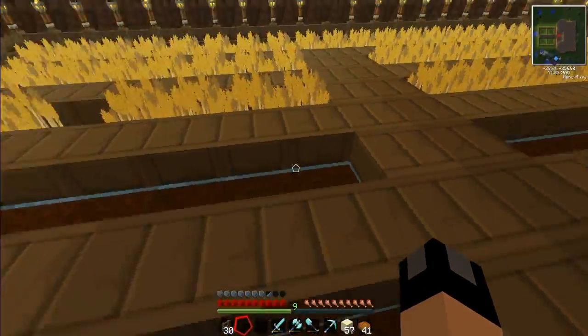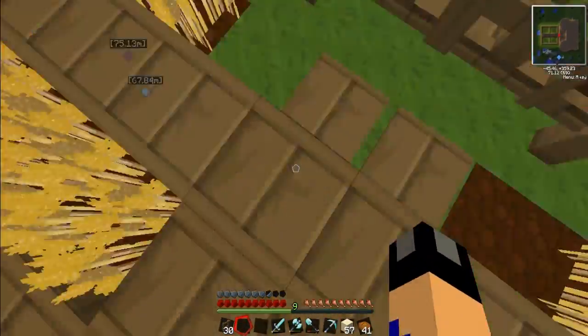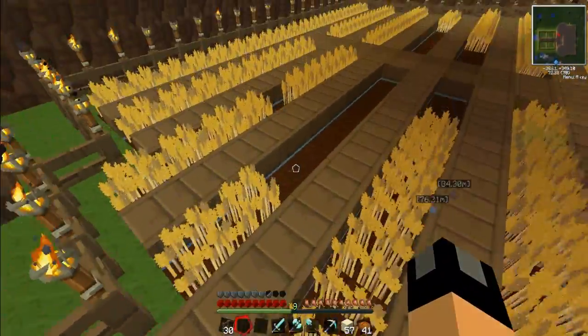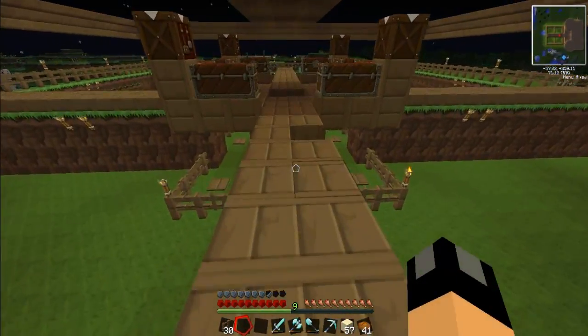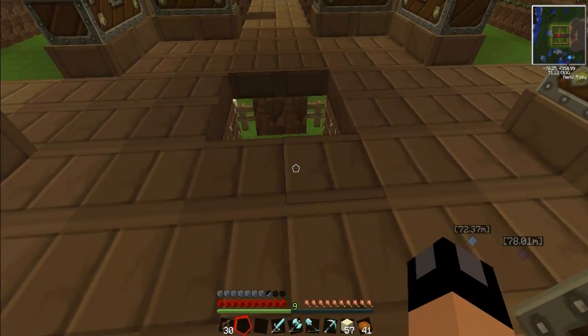This is mine. This is mine. Where? Give me some wood. Damn it, there's no wood. Shit. God damn. Oh, I'll just leave it here for this episode anyway.